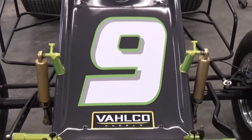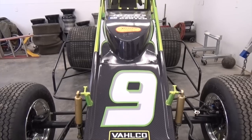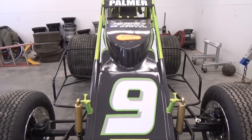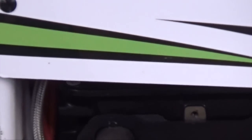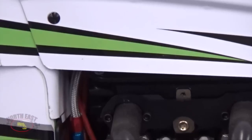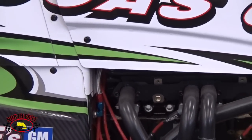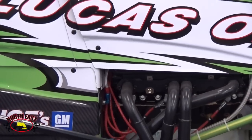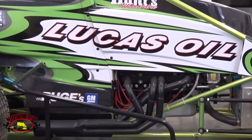The 2015 racing season is approaching very quickly. New to the weekly action at the Accord Speedway this year will be the Ruggies Performance Northeast Wingless Sprints. These cars will also be in competition at the New Egypt Speedway on a bi-weekly basis during the 2015 season. This new division is designed to be an affordable, competitive class where driver skill will be the key to success.